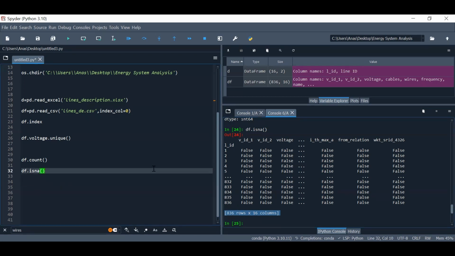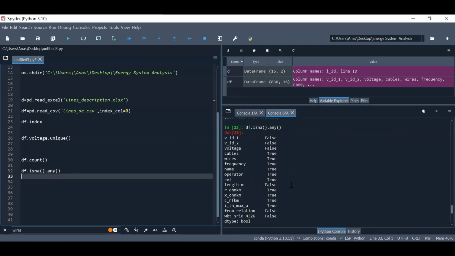If you remember from the previous lectures, if we want to know if there is any true in there, true meaning NaN, we say .any, and it will return true for each column that has a non-numerical value. If we execute it now, we see cables, wires, frequency, and so on, plus the electrical properties, all of them have NaNs.